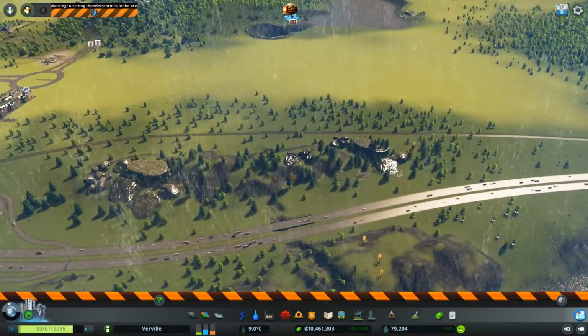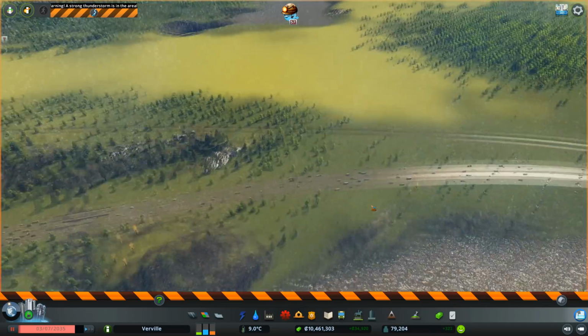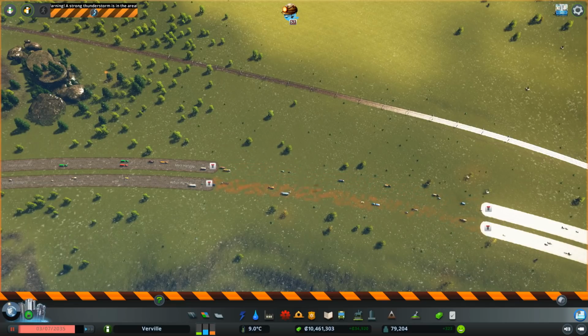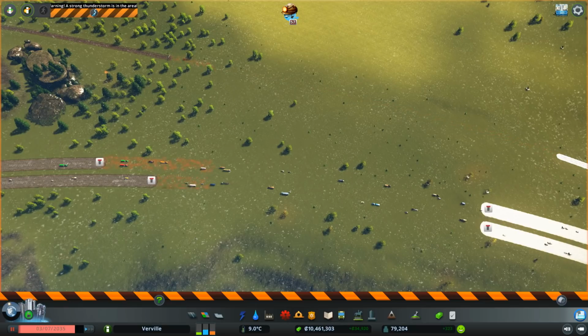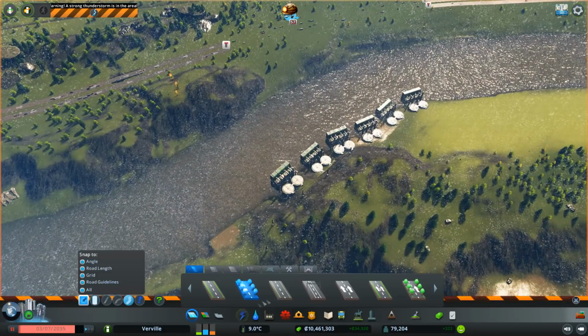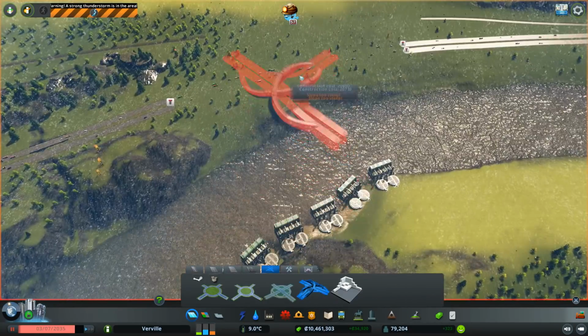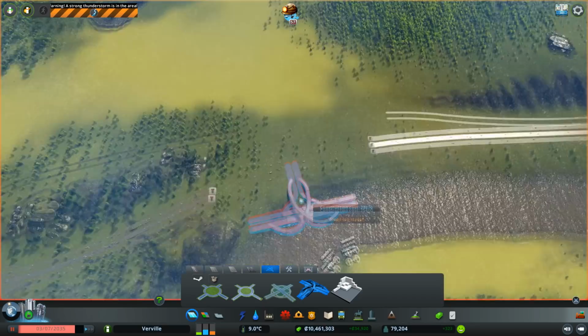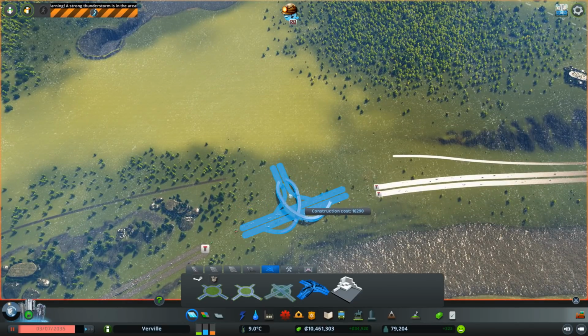Right, while that's running, I'm just going to pause the game to stop the thunderstorm. What I want to do is just put in a junction in here. I think we can knock that back a little bit, like that. And what we're going to do is, if we can get in, I think that will work. Move it over a little bit like that.